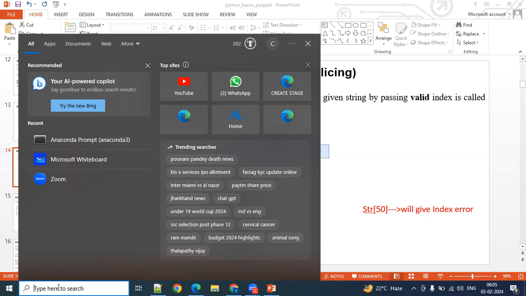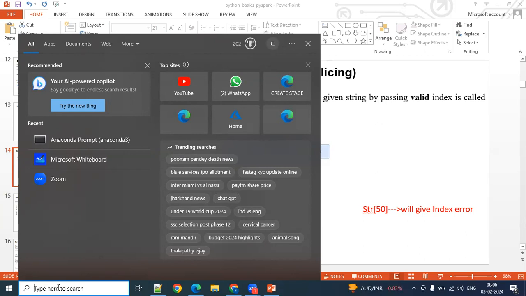Anaconda or a Python IDE is there, right? Can we use that? You can use that, but this same Anaconda we are going to use for PySpark installation, so it will help us. Any IDE you can use to execute your Python programs, no problem with that, but Anaconda is preferable.